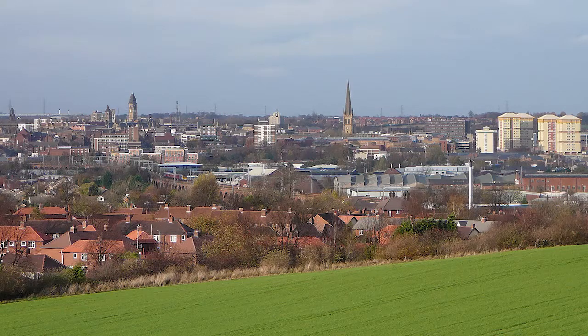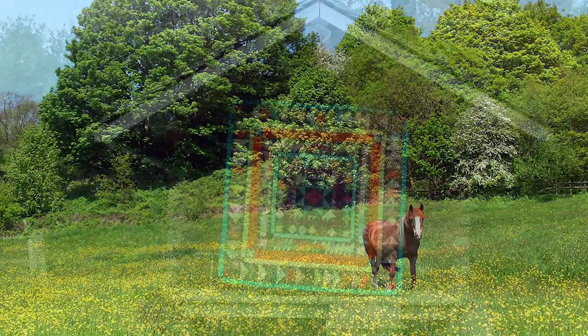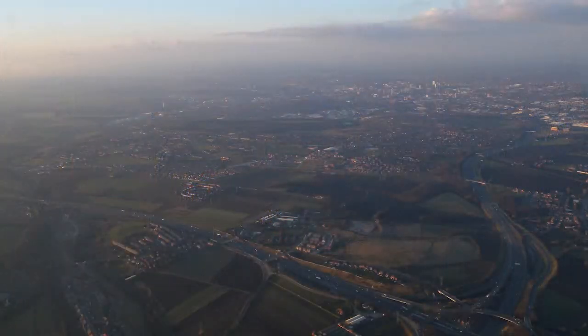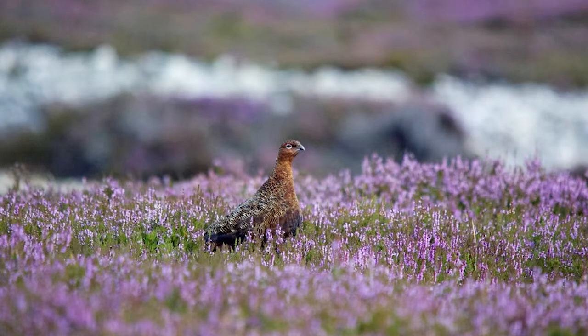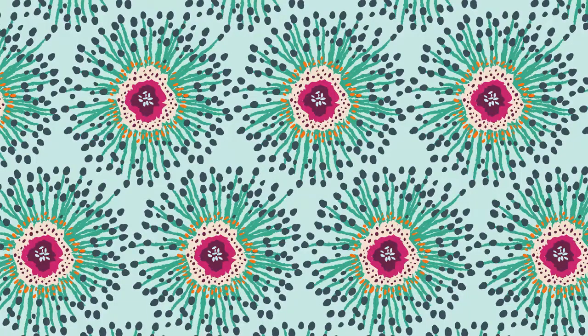I'm Katie Jones and I'm really excited to be able to tell you about my new collection with Art Gallery Fabrics Limited Edition. Priory Square is all about where I grew up and where I live now in England. Everywhere you look there's green grass, there's beautiful plants and flowers, and it's a really colorful place. It's not just London buses and red post boxes. Where I grew up in England was quite flat and quite rural, and the most exciting parts of my day were spent outside playing in the garden at my grandmother's house. She had loads of rose bushes and flowers and there were wild flowers that grew everywhere, and I took those memories as the inspiration point for my collection Priory Square.